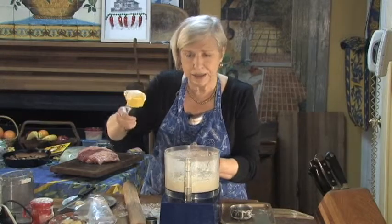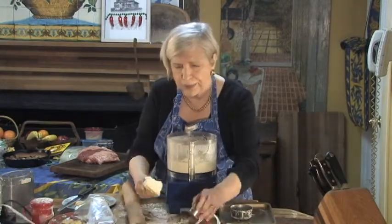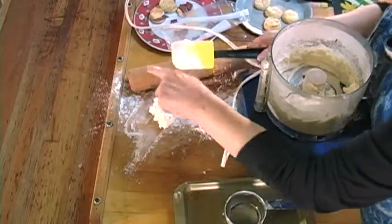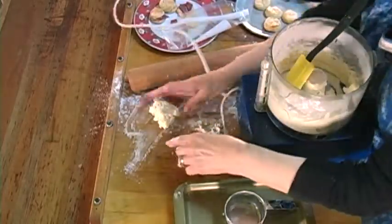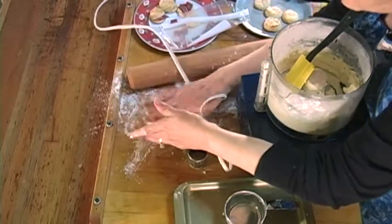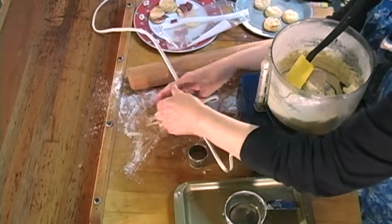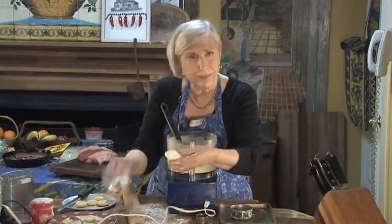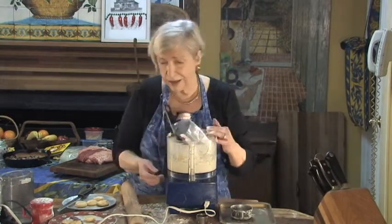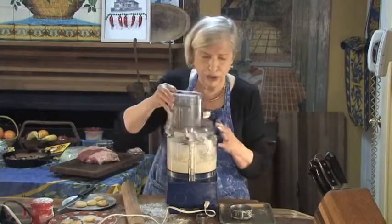And you can see this is still wet. I'm just going to do a little one for you because I'm going to roll out a big one. Put your cream cheese ball onto a floured board, roll it around, flatten it out, and I would do a half of the recipe really, and put it in a plastic bag like this and chill it so you can work with it, because otherwise it is a mess. Now let me show you how to roll out the chilled one.